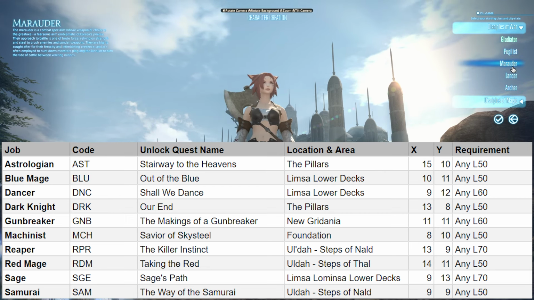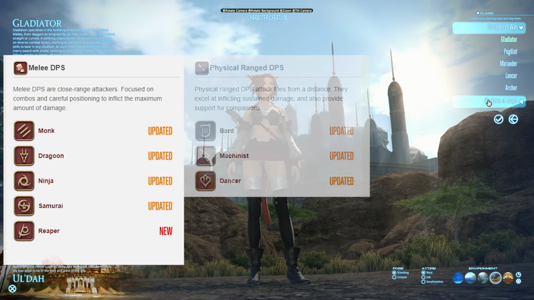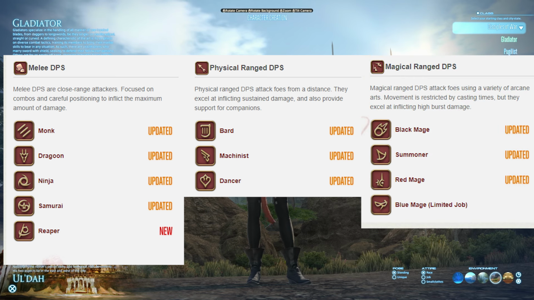So if you're trying to decide what job you want to be, if you wanted to be a melee DPS, you would be choosing between Monk, Dragoon, Ninja, Samurai, or Reaper. If you wanted to be a ranged physical DPS, you would be a Machinist, a Dancer, or a Bard. If you wanted to be a magic DPS, you would be a Summoner, a Red Mage, or a Blue Mage.